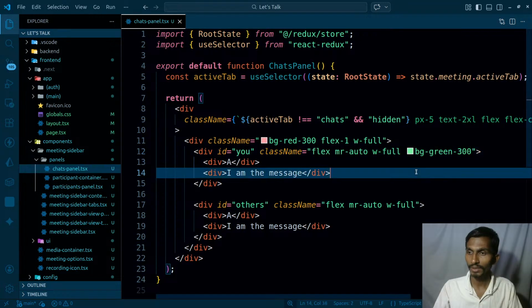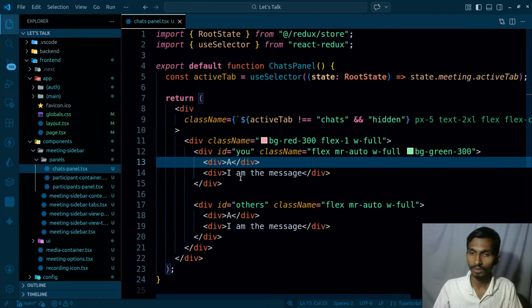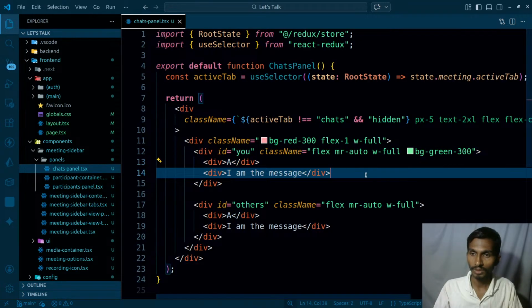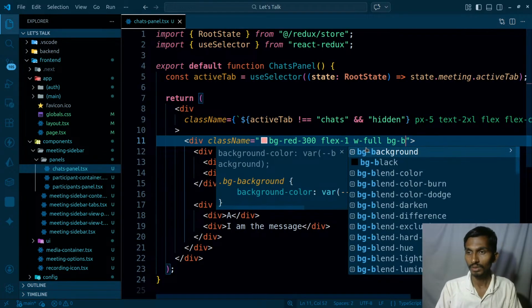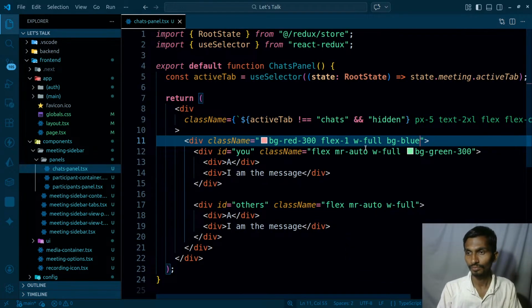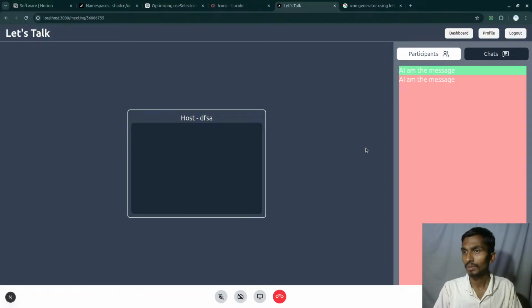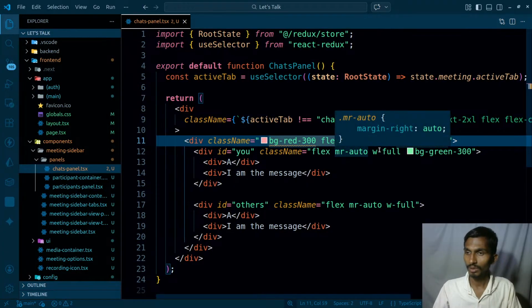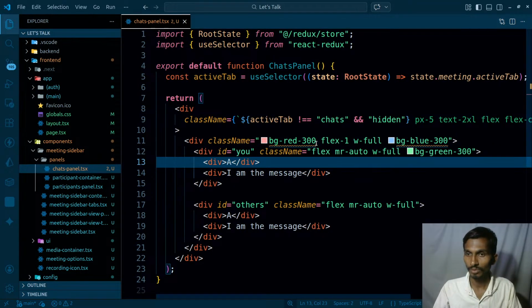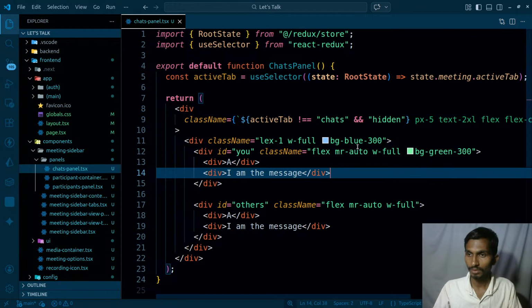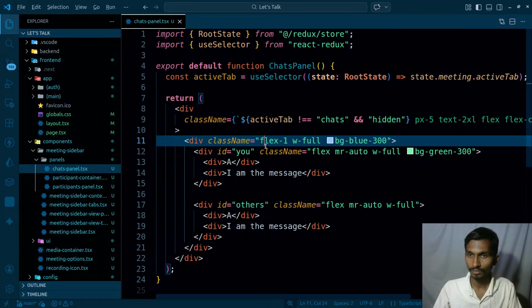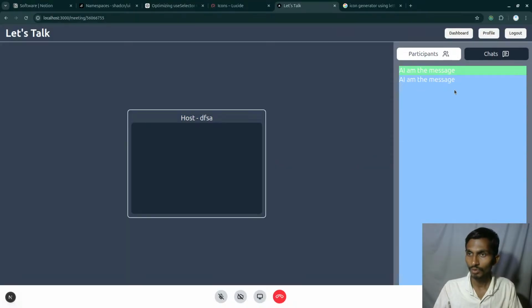This actually looks like this, and the things inside this, they should have the margin, right? So if I'm giving it width full, bg blue 300, the whole thing at the end of the day looks bg blue, bg red. So ultimately this is the whole thing, right? And not white. Now it's white. So it is that.